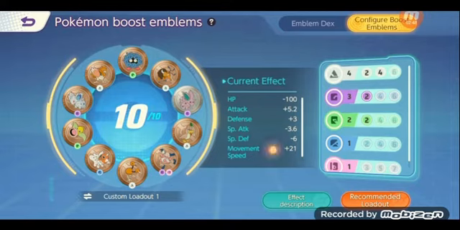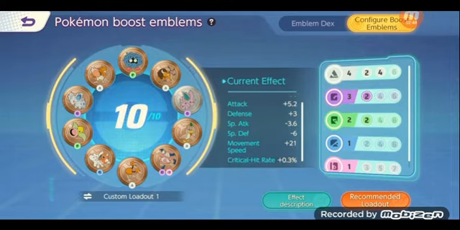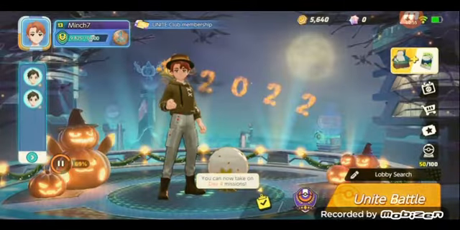And also we have our movement speed, Dodrio, to add to our movement speed, and Farfetch'd to add to our critical hit rate. So that's all for this combo. Let's go ahead for some gameplay and let's see how well this build works.